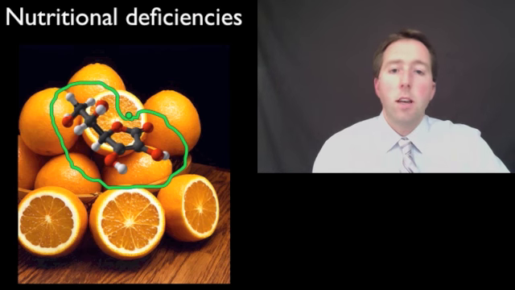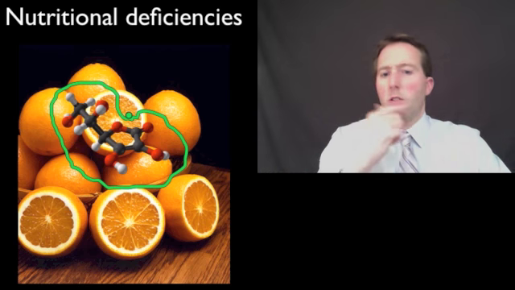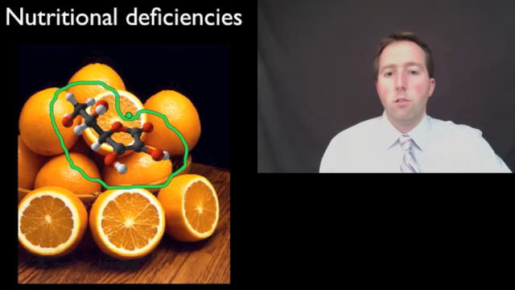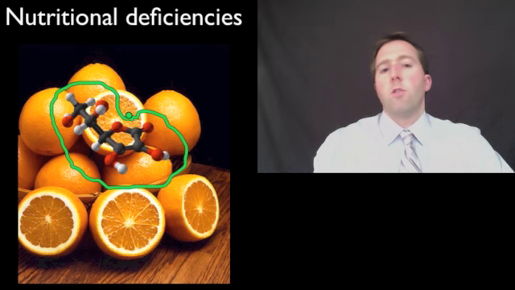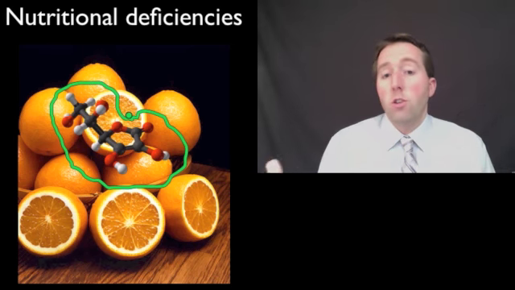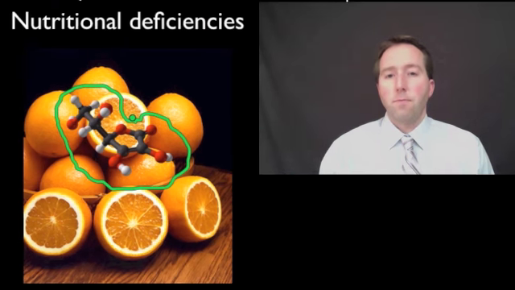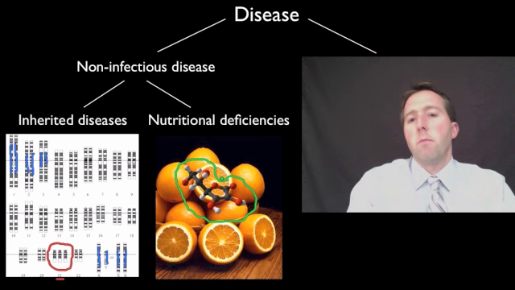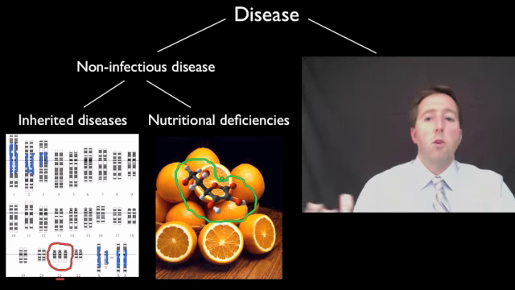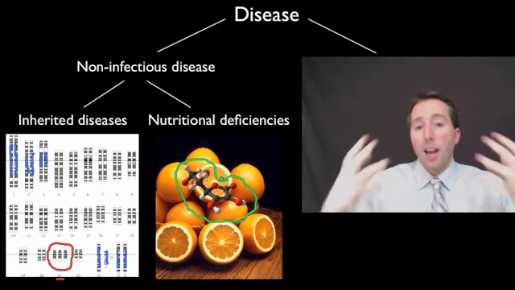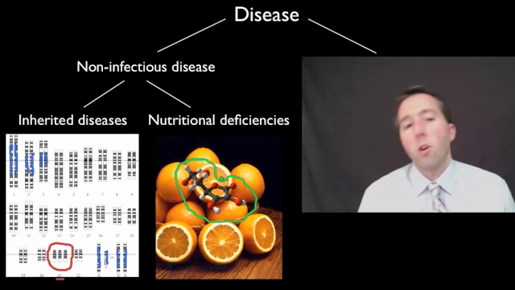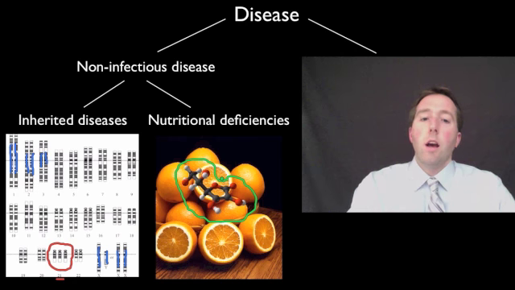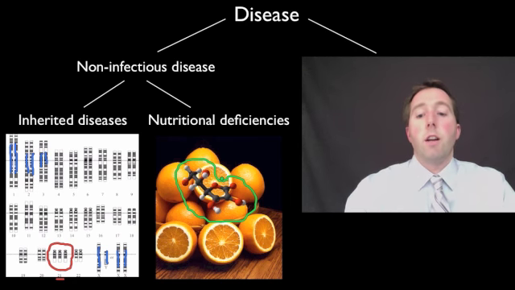If you're missing vitamin C, you'll get a disease called scurvy. It results in all sorts of gum issues and teeth issues. If you don't have any vitamin C for long enough, you'll eventually die. But there are all sorts of nutritional deficiencies for all of the nutrients that we need to live a healthy life. So there are some examples of non-infectious diseases. Some of them are caused by the environment that you put yourself in, so nutritional deficiencies. If in your environment you're not able to get just the right amount of nutrients, you'll get a nutritional deficiency. Or if you inherit a slightly mutated bit of DNA, you'll get a genetic or inherited disease.